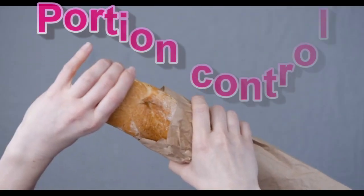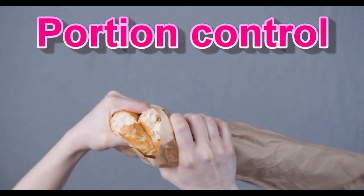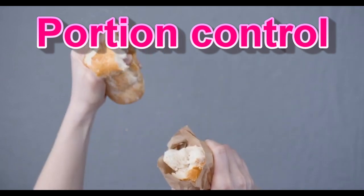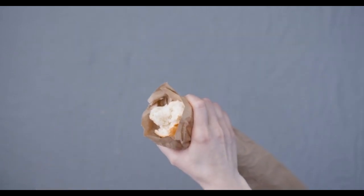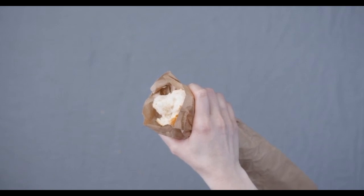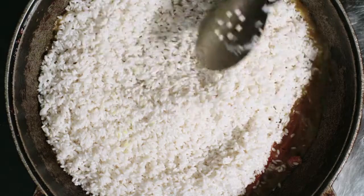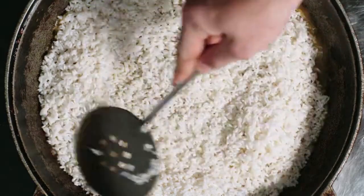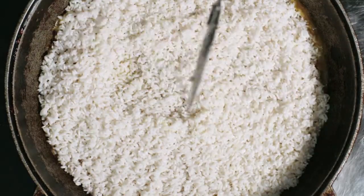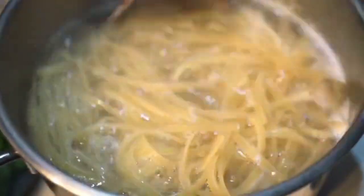To make this trick work for you, remember the importance of portion control. Whether it's bread, rice, or pasta, freezing and toasting can further decrease the glycemic index, building more resistant starch. For those dealing with prediabetes, diabetes, or insulin resistance, refrigeration is a healthier choice compared to consuming these foods straight after cooking.